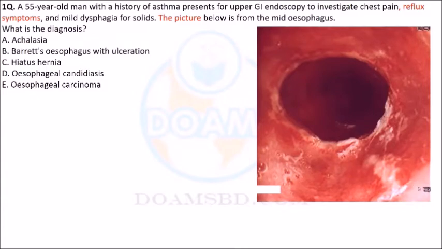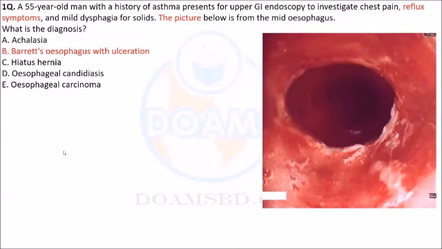This is the stratified squamous epithelium of the esophagus. So this is valid. In the previous question, can you show the ulcerations, sir? Here it could be ulcer, maybe, but not much clear. On the left side, sir, is it ulcer? On the left side, lower region? Actually, in the endoscopy, ulcers are visible as slough, white areas, multiple.